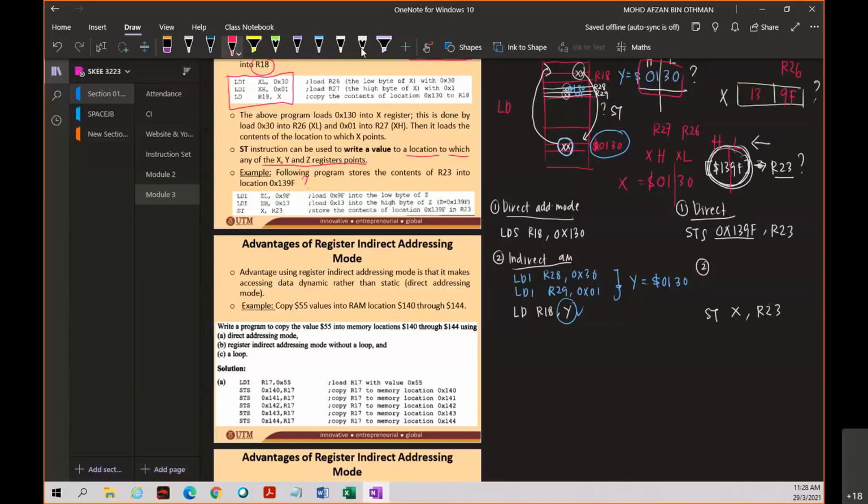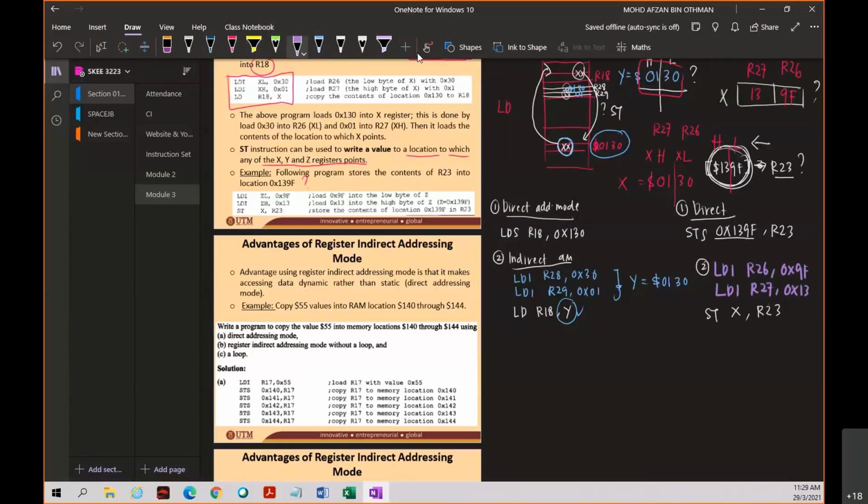And 13 go to R27. Okay, so now you just write down LDI R26 with 0x9F and LDI R27 with 0x13.